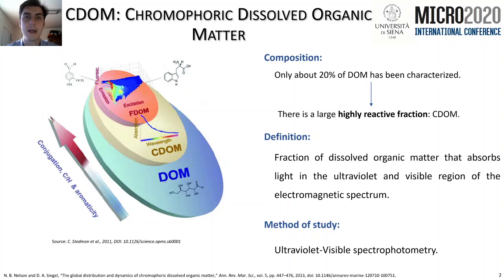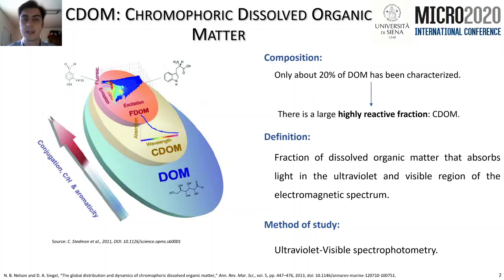organic matter. Inside the dissolved organic matter pool there is a fraction able to interact with light called chromophoric dissolved organic matter or CDOM. The amount of this fraction is variable. It can go from 20 up to 80% of total DOM, and its composition is still largely unknown because this fraction is highly reactive with light and microbial activities, and so the chemical composition changes quickly.